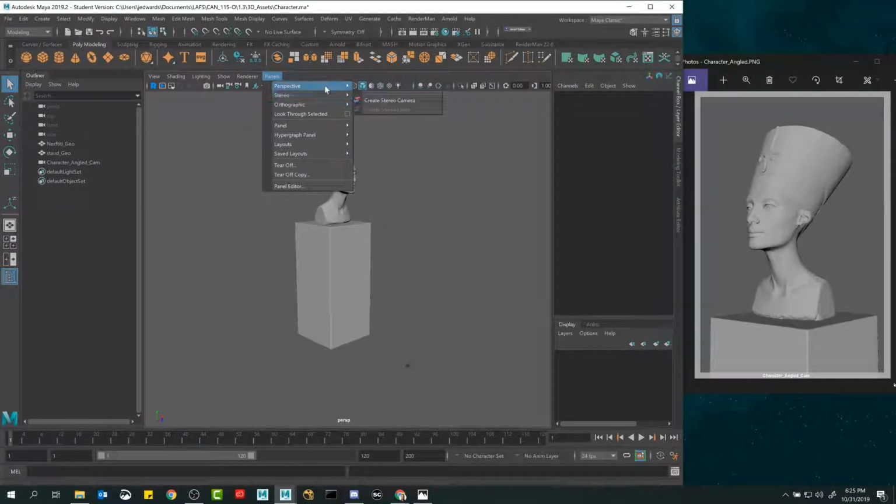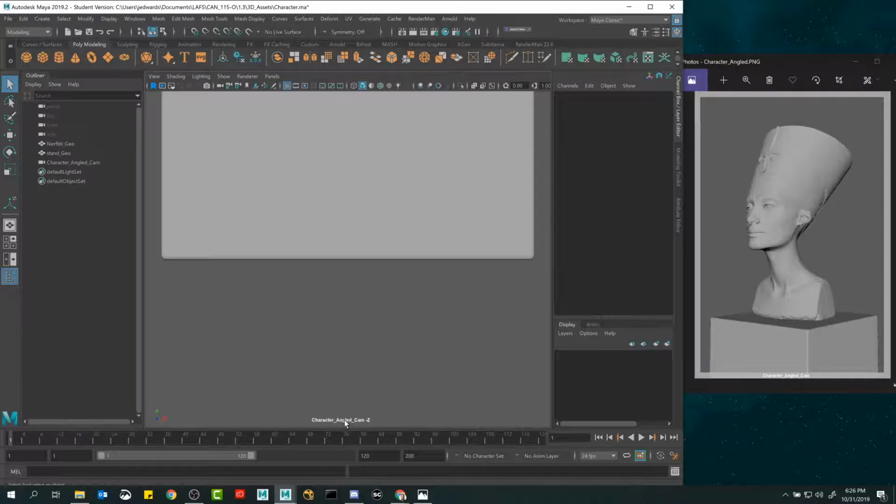But I want to look through the new camera. That's going to be under perspective. So orthographic cameras don't produce perspective lines. Think of it more like a blueprint, like a schematic, where you're seeing this very flat, orthographic view from the different sides. This is more like a true camera where you get perspective lines. It's like how your eyes work. This is a certain angle of view that the camera is going to use. So we're going to pick this. Now, notice at the bottom here where it says perspective, as soon as I do this, look what happens down here.